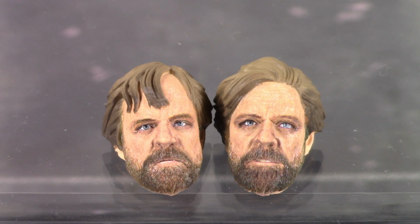And you can see his hair is hanging over his forehead right there. And I think they did a nice job with it. It does look like how Mark Hamill did towards the end of The Last Jedi. And then on the right, we do get the more serious, I guess a little more angry looking face. I believe you could see his teeth a little bit there too, and his hair is more blowing back in the wind. And that one I think looks like Mark Hamill, like how he did in The Last Jedi as well. I think they did a very nice job on both the face sculpts there. We get some great sculpt and paint detail throughout both of them, and they're very easy to swap out.